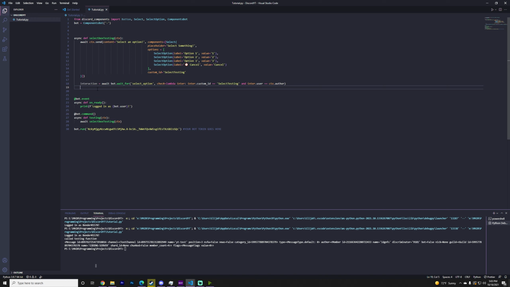Now the juicy part, we need to get our interaction response, and the way we're going to get it is by doing interaction dot values 0. This is going to return whatever their response was, because values is going to return a list. The 0 index in that list is going to be what the response was. I think you can also do interaction dot label. We'll check in a second. You may be able to also check for labels, but I tend to check for values just because. So the values, remember, are the hidden values up here that the user can't see.